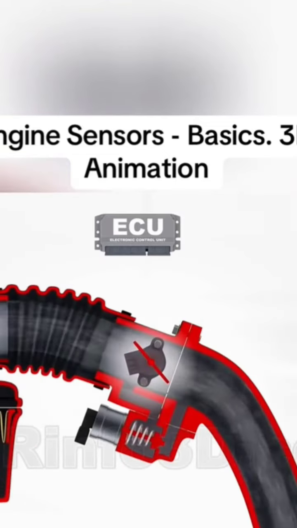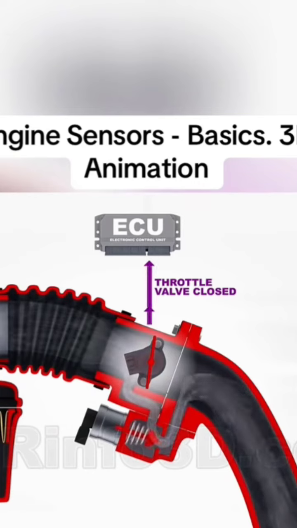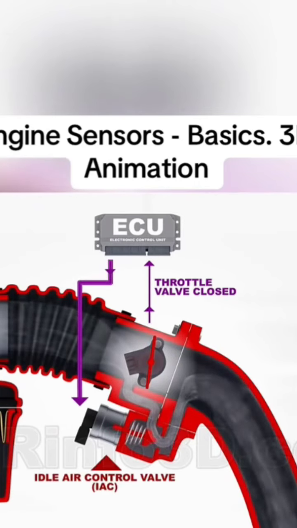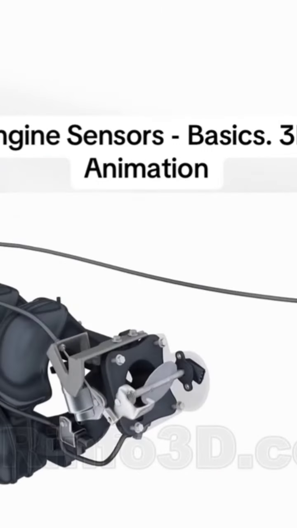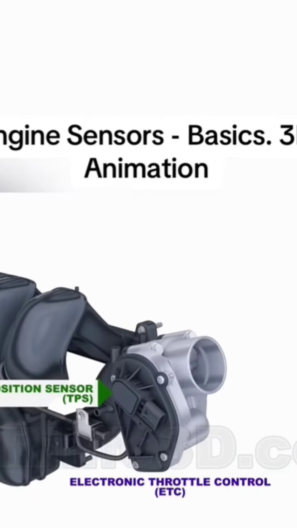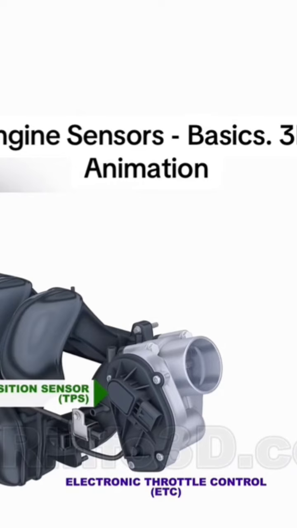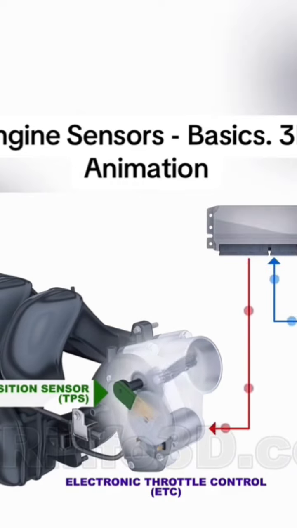If the ECU receives a signal indicating that the throttle valve is closed, air will be provided by the idle air control valve. However, that was an outdated version of the throttle, the cable throttle. Modern vehicles use drive-by-wire throttles, which are operated by an electronic gas pedal via an electronic control unit that uses information from other sensors.